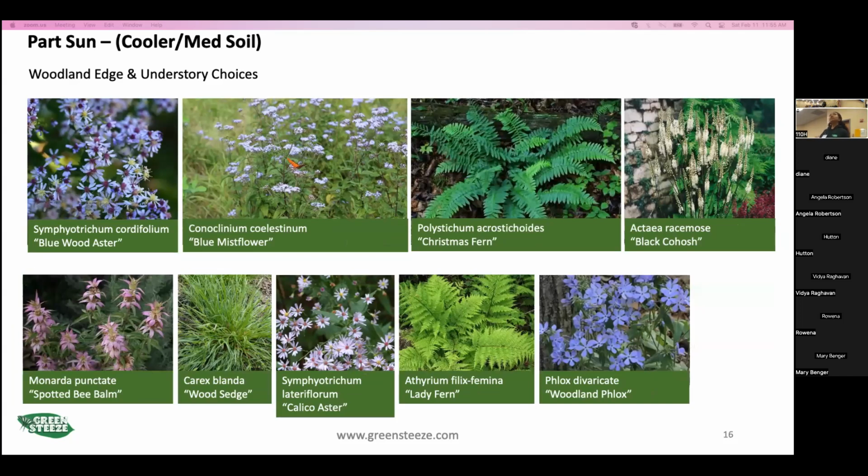Okay, so still in our medium soil, so moist, not wet, but also receiving part sun. So there's a lot of asters that really like this condition. One thing to know about asters though, and not all asters, but the prolific ones that we see in our wooded areas, it's a real challenge when you have those and also stilt grass. So if stilt grass is a problem on your property, just know that it's going to be high maintenance for you. They play so nicely, they're such a nice plant, and the stilt grass is not as nice. So it's going to be all around it, up under it, so you're going to have a lot of pulling if you have a stilt grass problem.